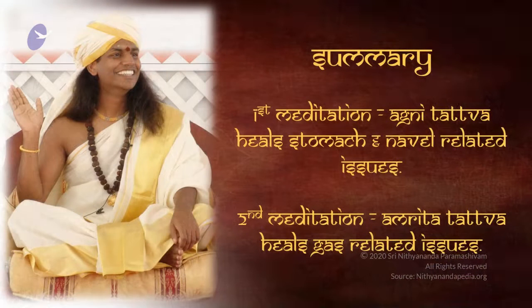The last meditation will heal any problem related to stomach and the Agni. This will heal anything related to gas, especially if you have gas trouble. Any problem related to gas will be completely healed by this meditation. It will completely heal it.